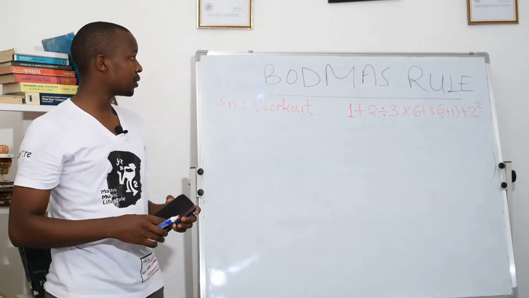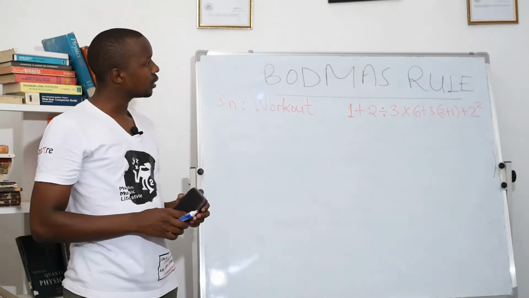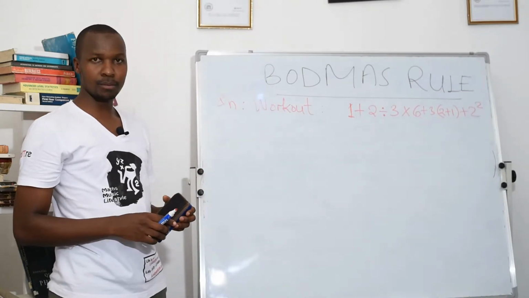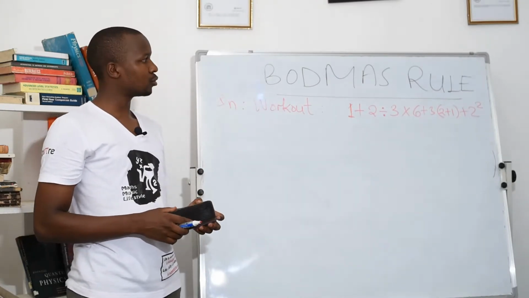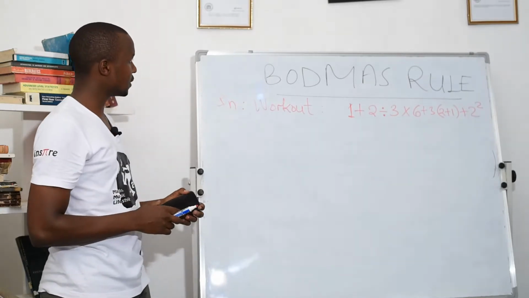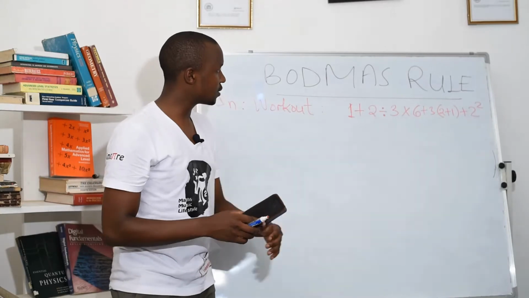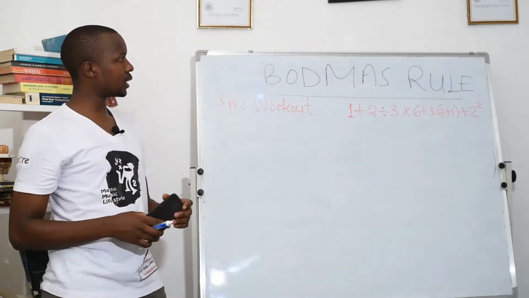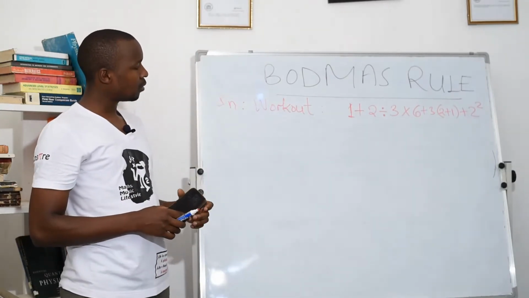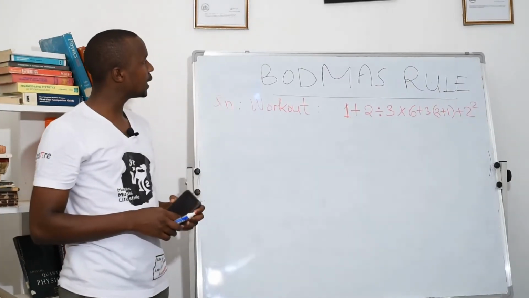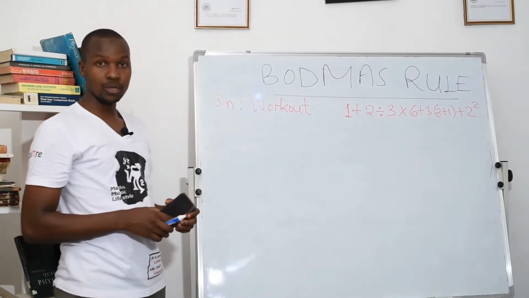We're going to learn the Bodmas rule, and this is a kind of rule or technique that is mostly applied in primary school. So let's enjoy the beauty of mathematics, and we start by working out the equation over there, as you can observe. But before going directly to the solving, we have to understand what Bodmas is.